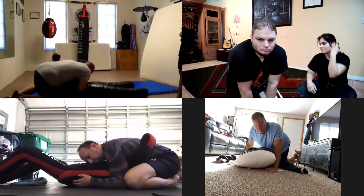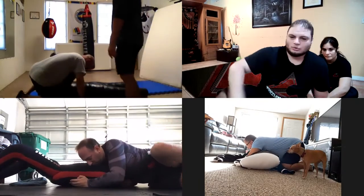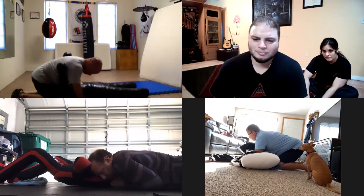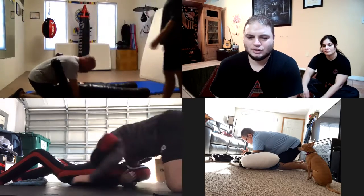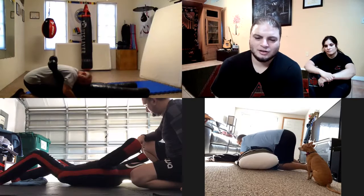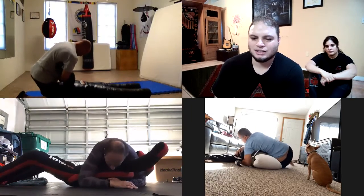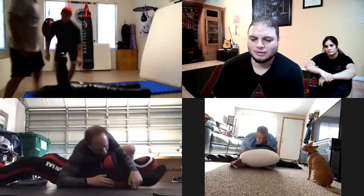So first it's transitioning from side control. You can do the whole thing - you go side control, normal. Kesa gatame, pick up the arm. They're normally framing, so put that as a frame - that'll be in your hip bone. Underhook the far arm with your left hand, pick up the near arm into your armpit, and slide your left knee under the shoulder. That's Kesa gatame - that's how you would switch. Now you want to go north-south, push that arm that you're holding across their face and throw your knee to the other side of the head. So now you'll be kneeling across both ears, and then they might take that arm out. And there's your north-south.